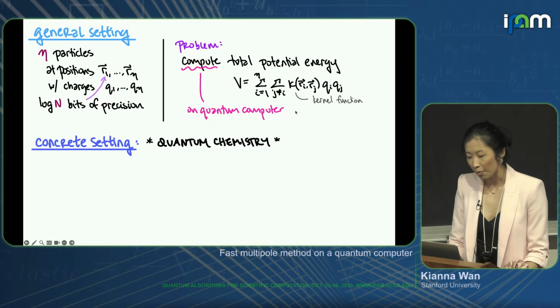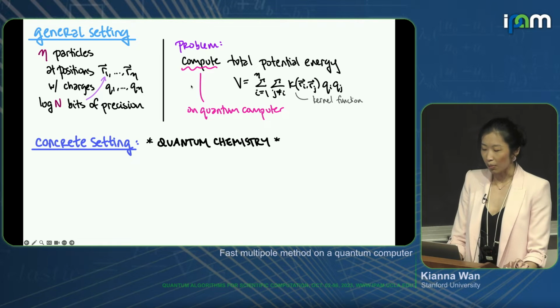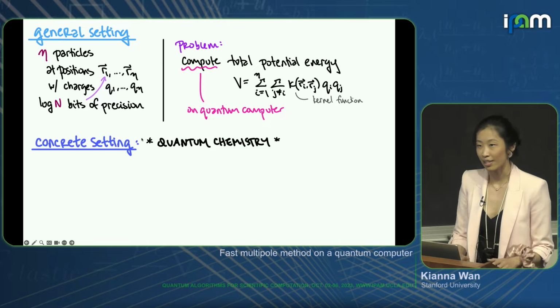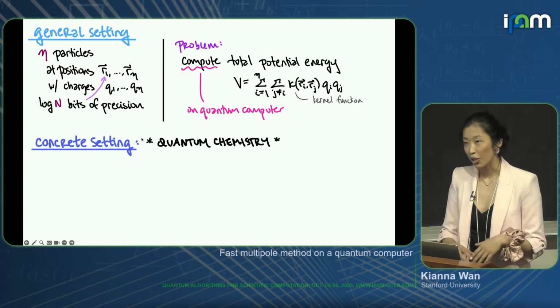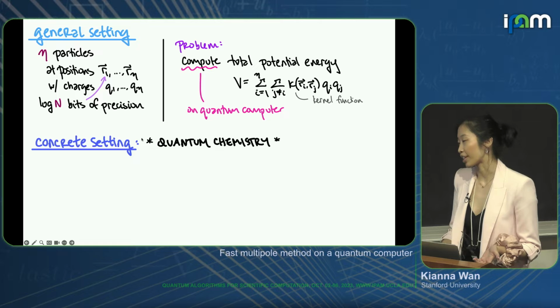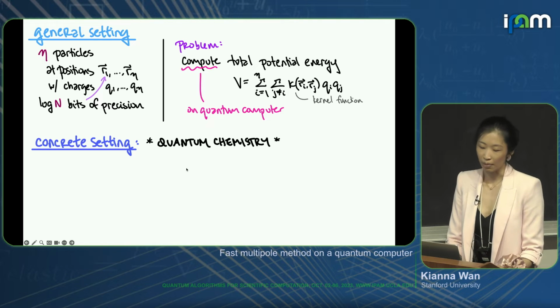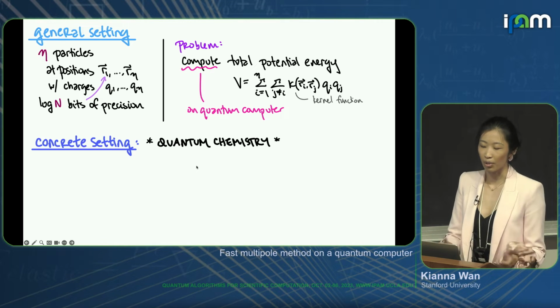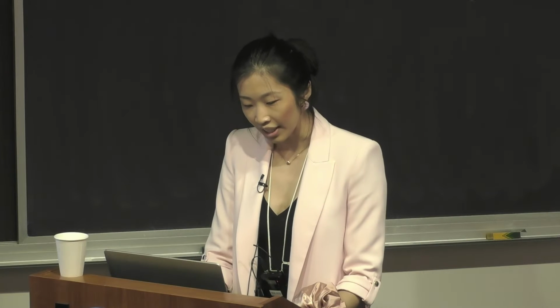So why do we want to do that? Well, this kind of problem is pretty general. It appears in many different areas of physics. But the setting that's likely going to be most interesting for quantum computers will be quantum chemistry, or more generally, quantum many-body physics. So we're going to work in first quantization of real space. And here, eta will be the number of electrons, and n will be the number of grid points. So we often think of n as being much, much larger than eta.